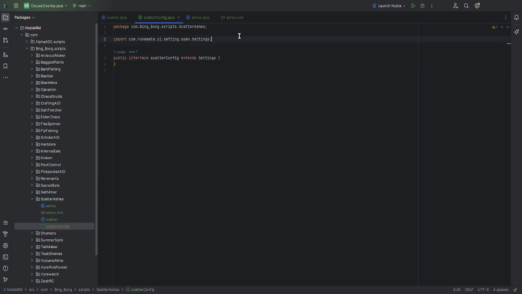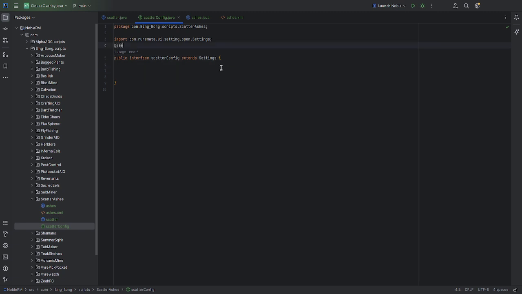Yeah, that's the one. Make sure you do get the imports correct. Otherwise, it'll just cause issues later down the line. I think the other import that we do need is com.runemate.ui, is it annotation? We'll leave it for now when we come to it.